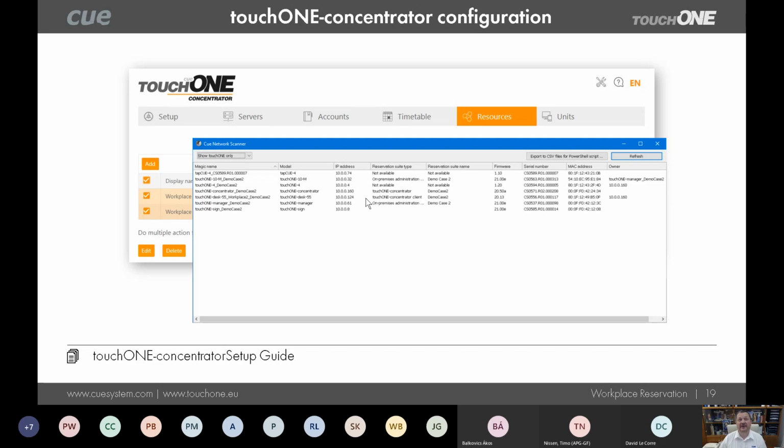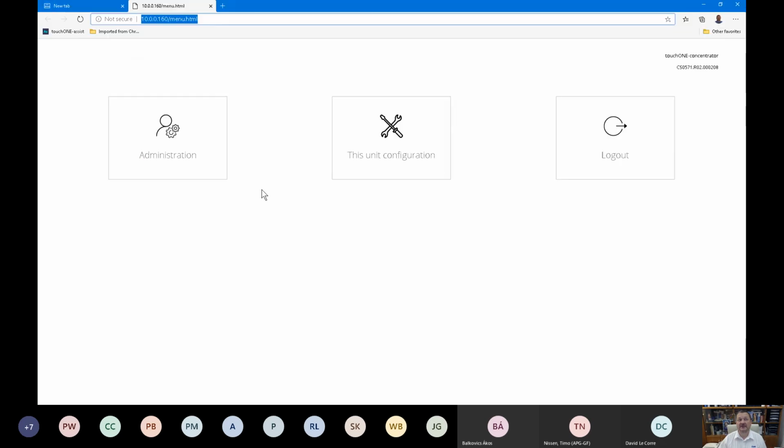If you don't want to copy-paste or type the IP address manually into the web browser, you can easily go here and say, okay, now I'm going to do setup in the concentrator. You select the line and double-click on it, and immediately your web browser opens with the first title page of the admin web for the concentrator. So you don't need to type your IP address into the address line. That's really great, and I love to use the Q network scanner.